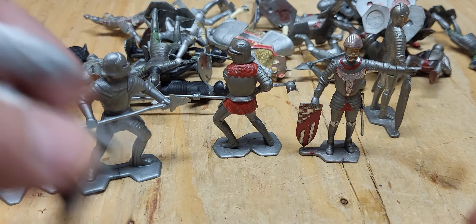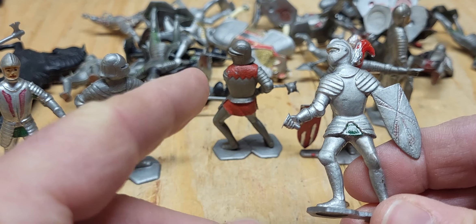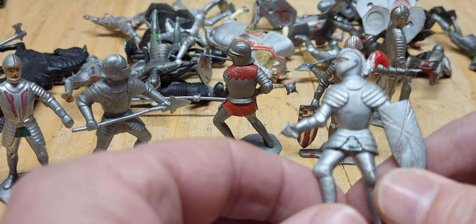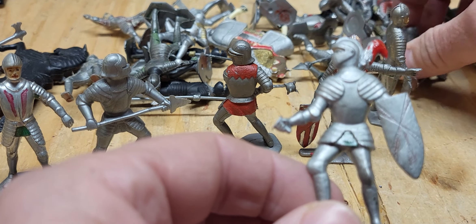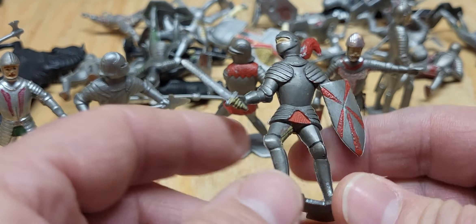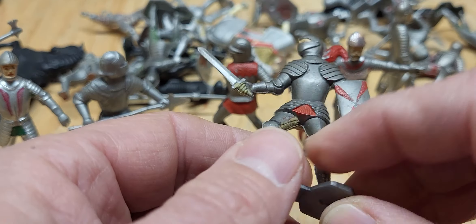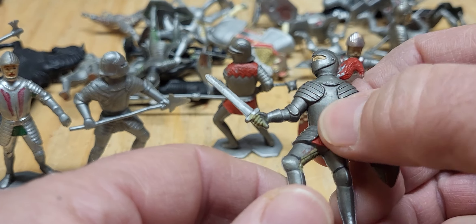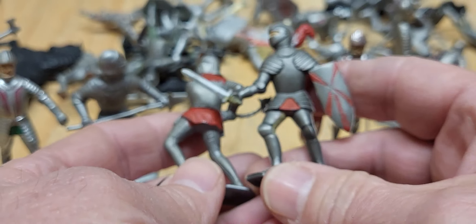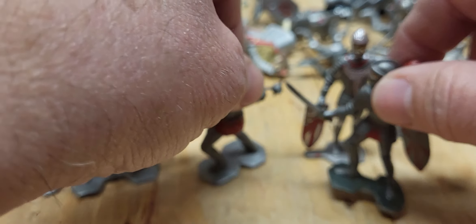So here's a good swordsman without a sword. It's like Aragorn — the blade that was broken — except there's no blade at all. I've got another one here — oh, and this one's even a better paint job. That sword is still so soft, I'm going to have to be careful when I put him back in the box. His armor is painted just like this one's, so I think they look better — much better — later paint jobs.